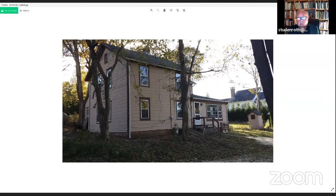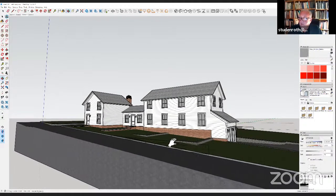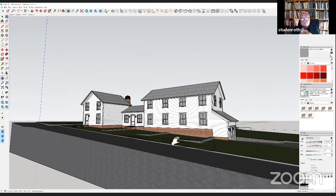And I think that if it were a flat site, you'd have a tough time trying to figure that out. But since the grade drops like what, 3 or 4 feet from left to right, if you'd be willing to live with a house that you step down in, I think that would address that problem.